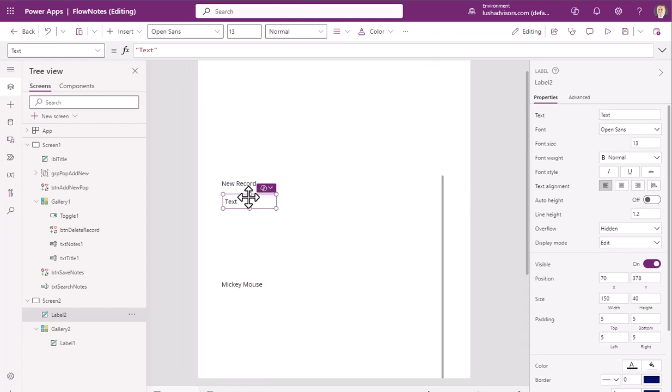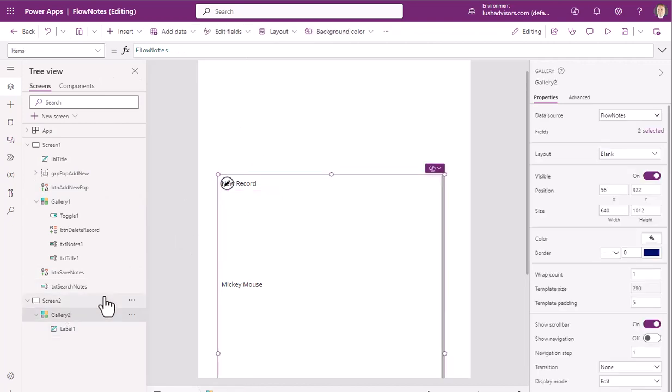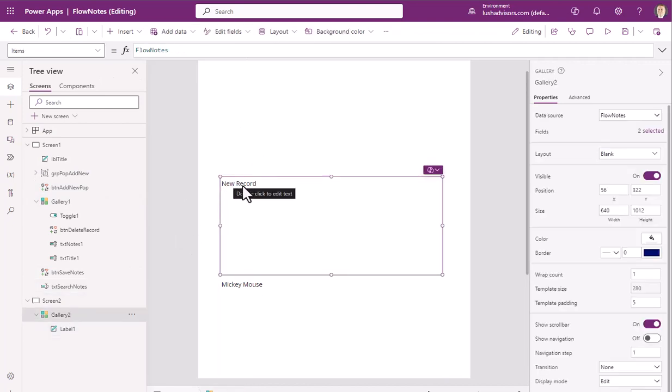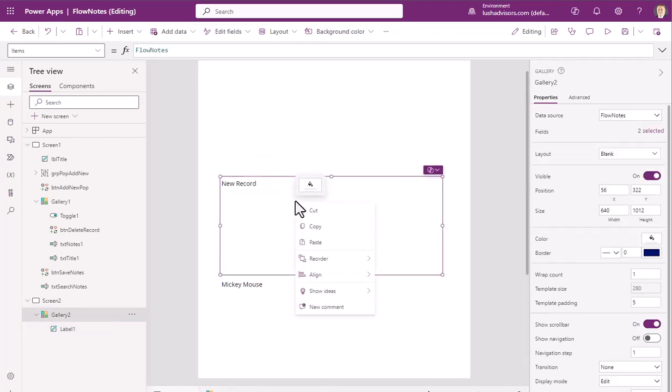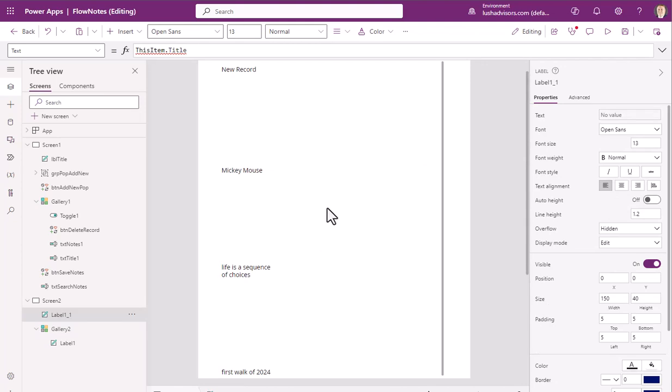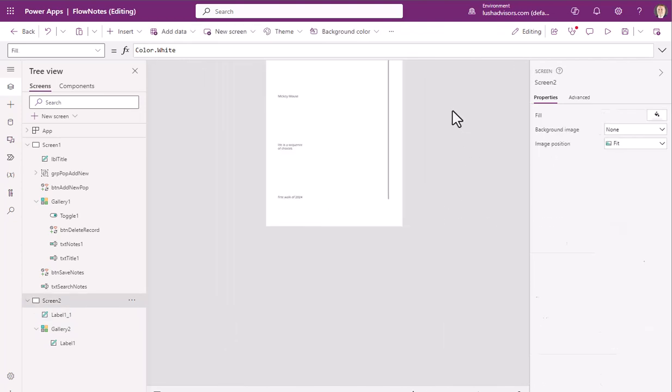Okay, so let's do one more. Let's just add another one here. Let's go ahead and just add a label here. So you clicked on the gallery, you can click here. Now let's say that I want another label. Well, I can just copy this. Copy. Now, when you do paste, do you notice how it clicks back out? Now watch. Okay, I don't even know what it did. It didn't do what we wanted it to do.